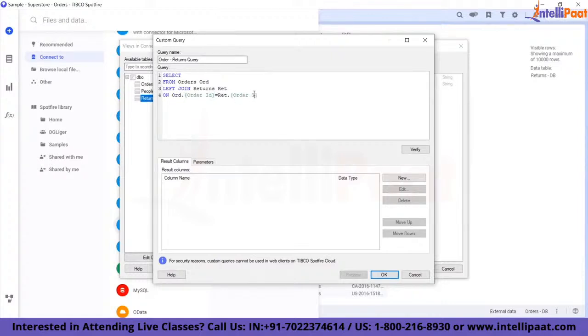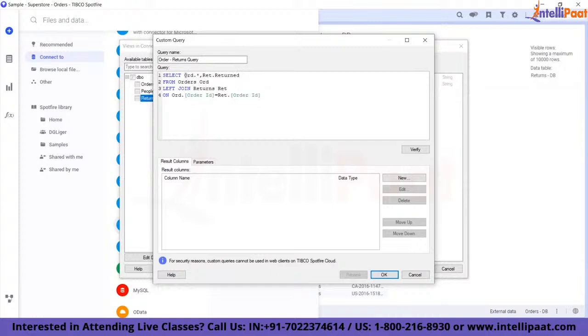This is the mapping condition, and I want all the columns from the order and the returned column from the returns. So I can say ord dot star and ret dot returned. I'm selecting everything from ord, the order table, so that's why ord dot star, and only the return from ret, because I would not want to bring in the order ID again.